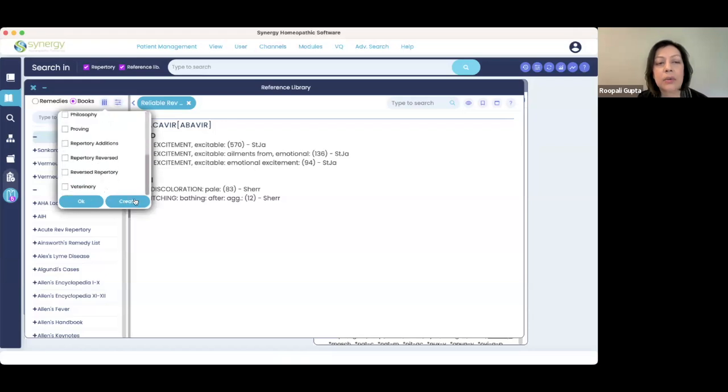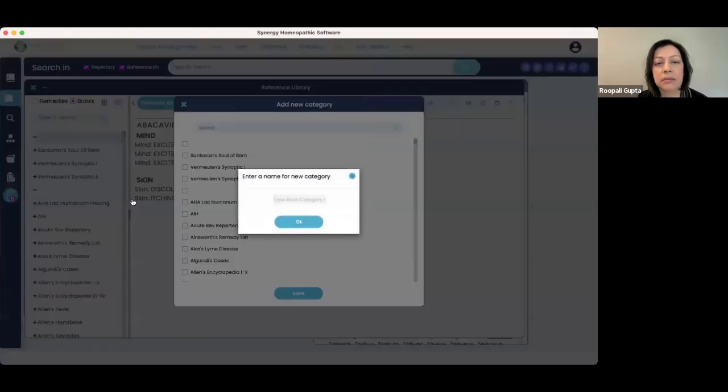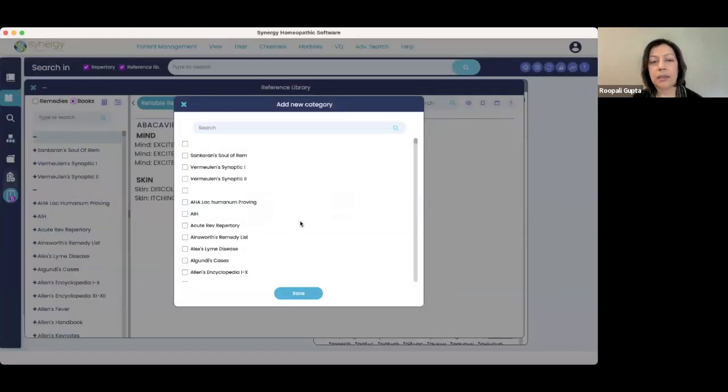Okay. So I'm going to say create, and then I can type anything that I want. Let's say, books I want to read. I like that. And when I create that title for the filter, it brings me to all the books that are available in my program.